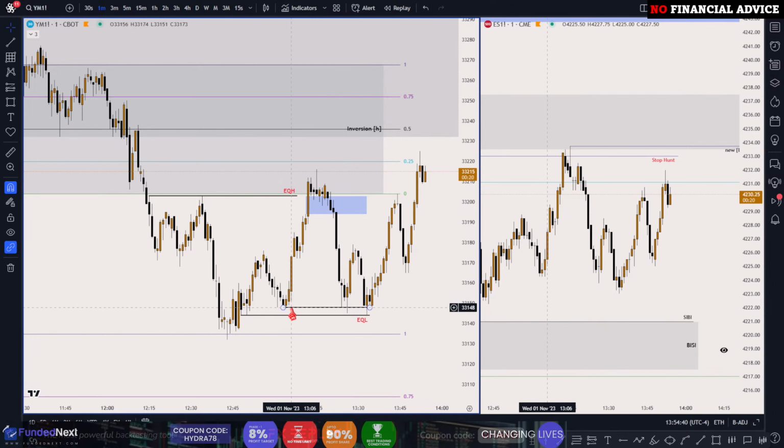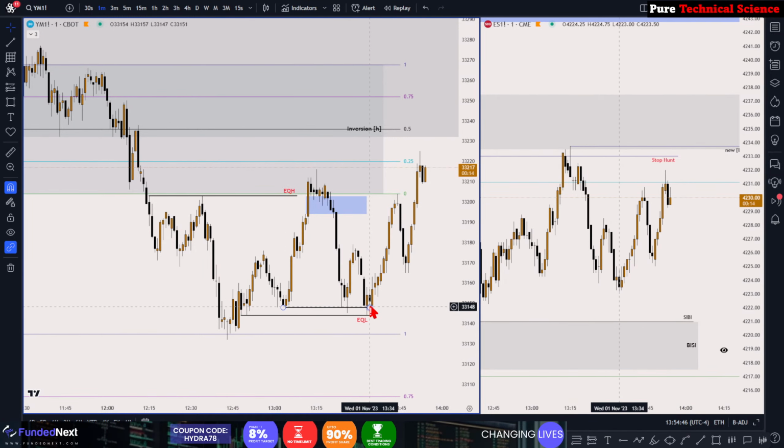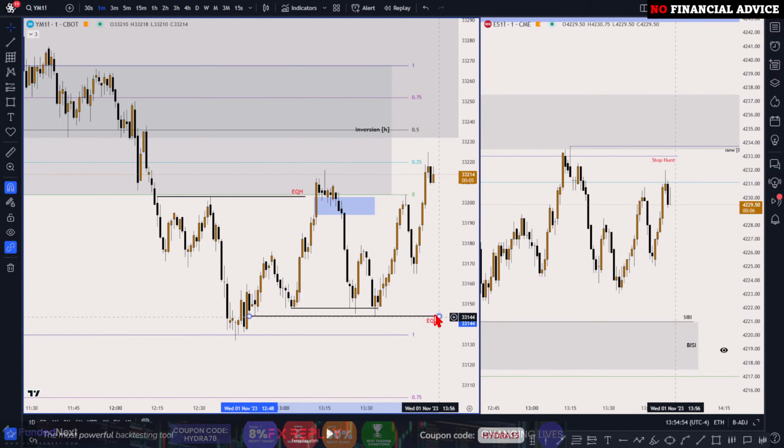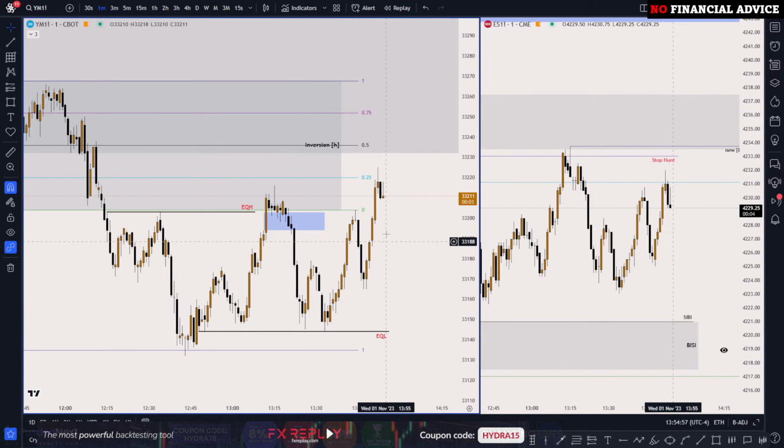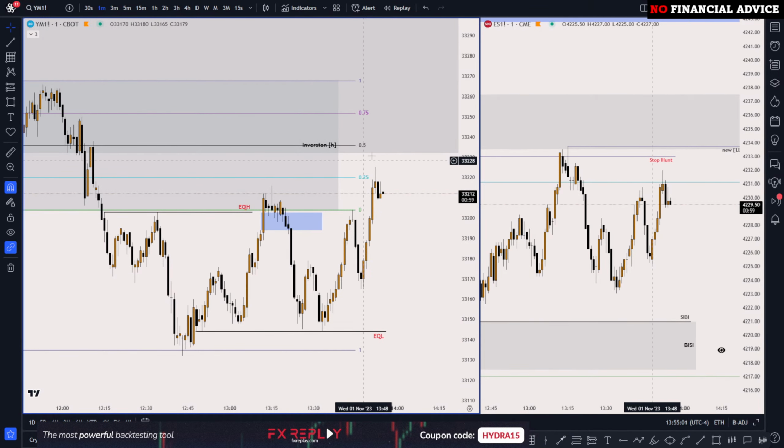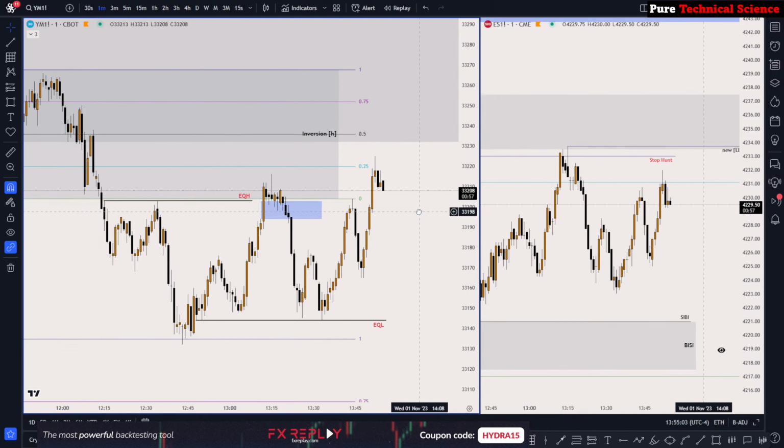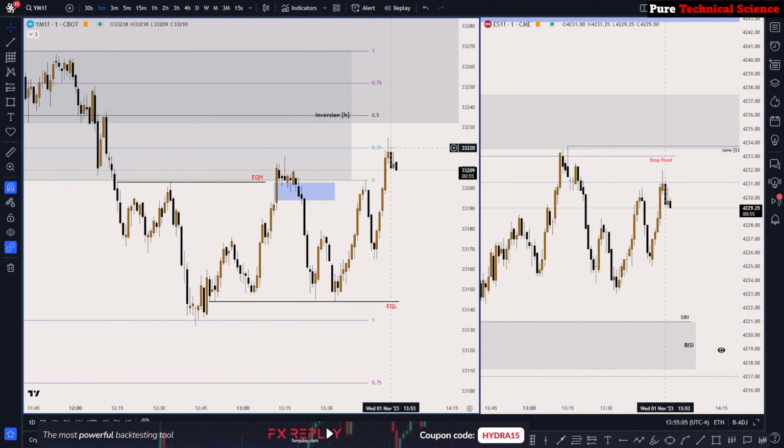You guys heard me saying that these levels, I'm watching them, right? I'm also watching this. I'm also watching that. I told you guys that now the price is rejecting. I would like to see price going lower, tapping inside these relative equal lows. And I also told you guys that the best reversal happens from the 0.5% of an inversion. So we'll watch now price hit this 0.25%.